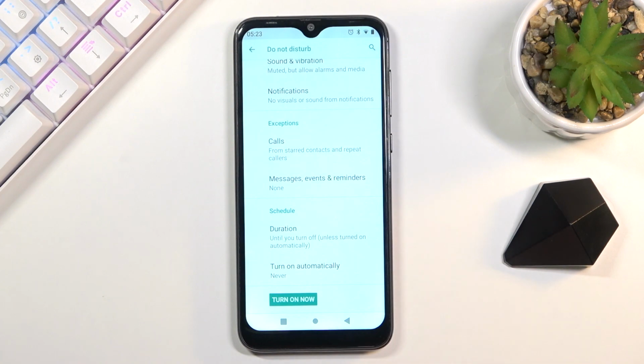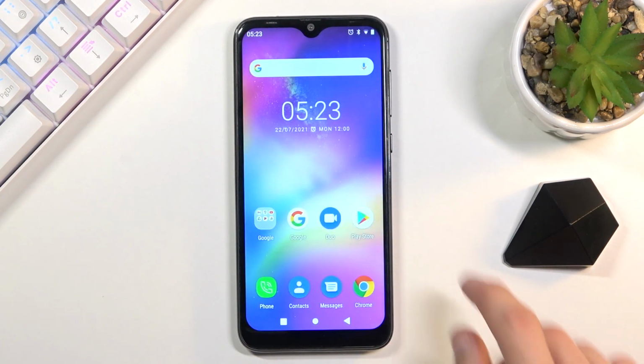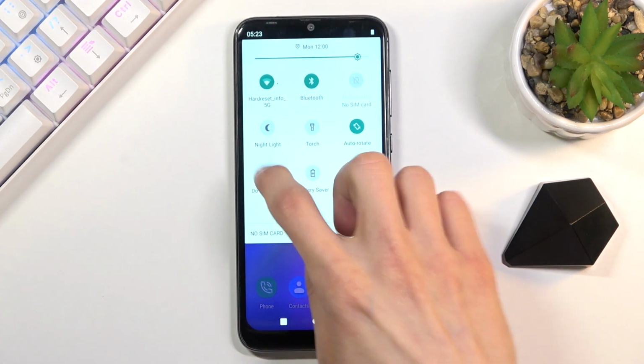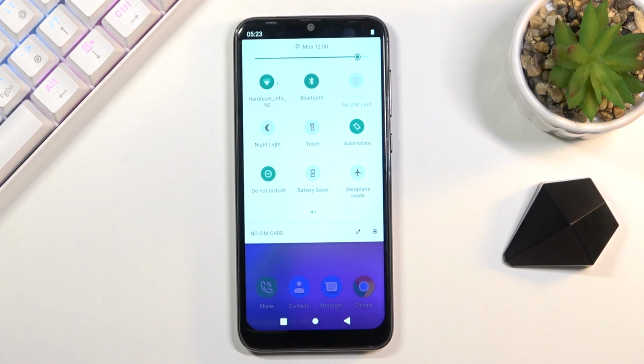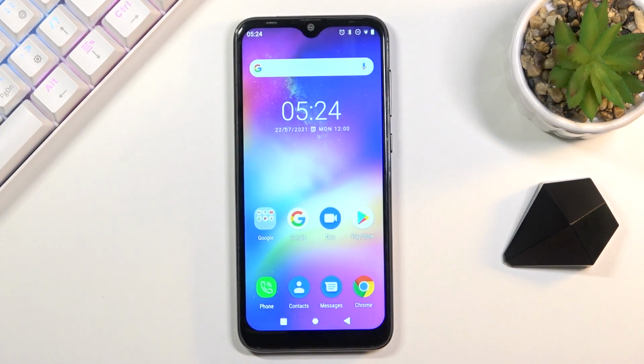So once you have set it up the way you want it, you can simply leave it and tap on a toggle whenever you want to turn it on manually. And if you're using a schedule, then just make sure that the schedule in the settings is turned on, and from there you don't need to toggle this on at all. Schedule will do it automatically for you. So that being said, this is how you would set it up and use the Do Not Disturb mode.